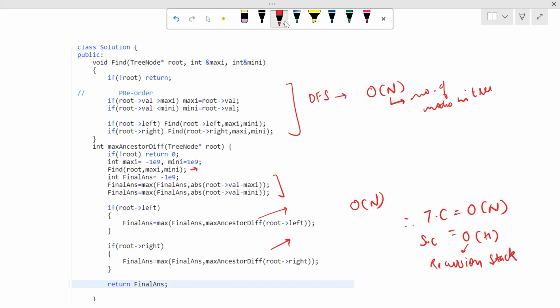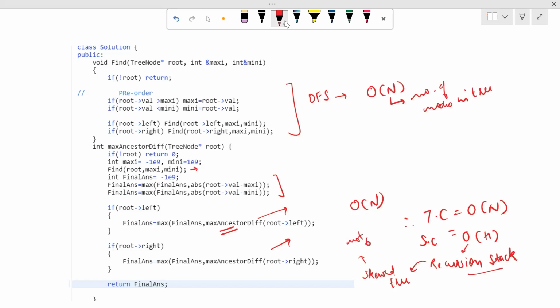In the recursive stack space, as you saw, everything was getting piled up and we were calling this function, so a stack was created. In the worst case, if we get a skewed tree, right? I have already told you in my previous videos also, a skewed tree is one which is not balanced.